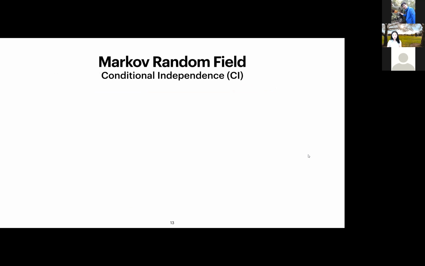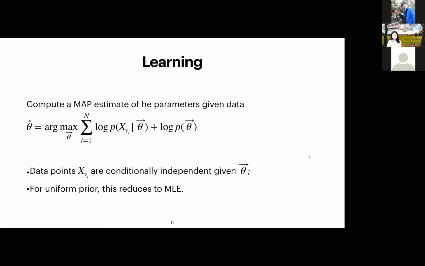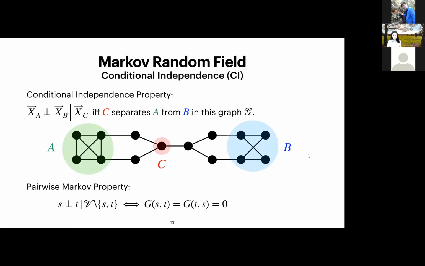So I wanted to go back to this again. Think about this pairwise Markov property, right? So what is this saying? It says that if you don't have an edge, then you have some conditional independence given the other nodes. But in other words, this is also saying that if you do have an edge, then there is no conditional independence. And if there is no conditional independence, then there should not be any factorization.